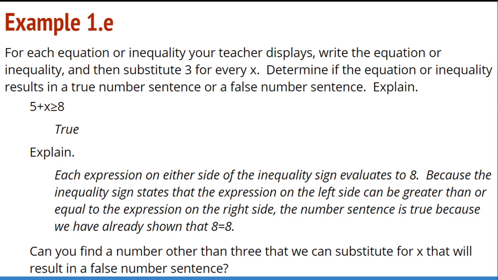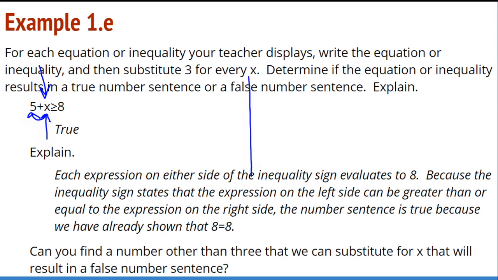And now we have a little challenge here, a little thinking. Can we find a number other than 3 that we can substitute for x that will result in a false number sentence? So is there something I could stick in here so that it could be false? Well, if I stop and think about this for a minute, I need a situation where x added to 5 will not be greater than or equal to 8. So what if I put a 1 in?